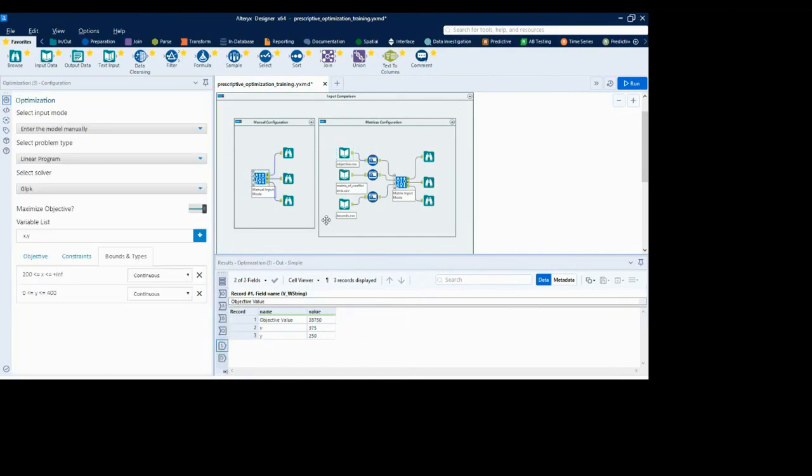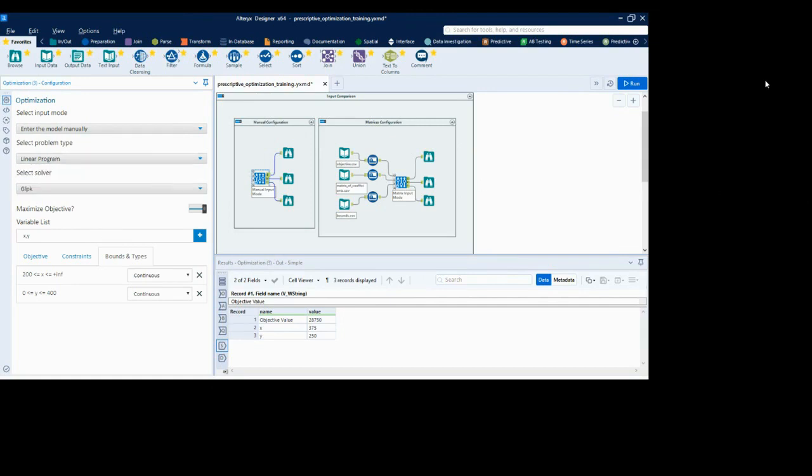If I click on the tool on my manual input, it's all the stuff that I talked about, but now I can actually show you all the options. Here are the different options where you would pick if you're using matrices, manual, or from a file. And then we talked about linear program. Just so you know, there are other types of ways to model these that are a little more sophisticated. I will let you read up on those.